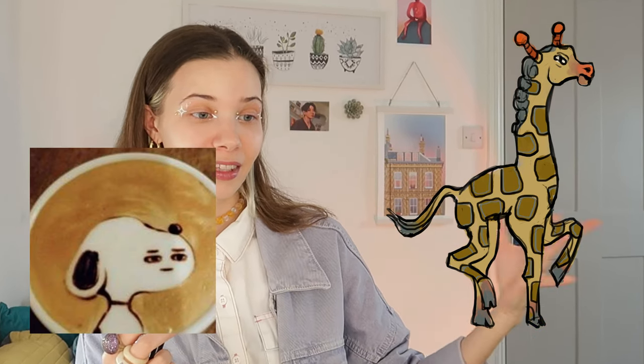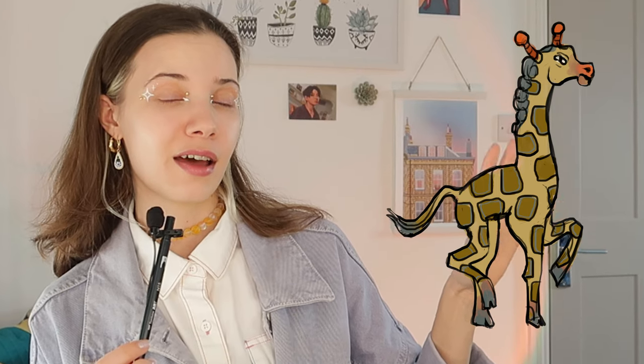Like, you see what I mean? This cute Pokemon kind of giraffe looks like something. I think this is what this artist would have done with the description that the explorer told the artist. Do you see it? Because I think that is great. Let's go to the next animal.